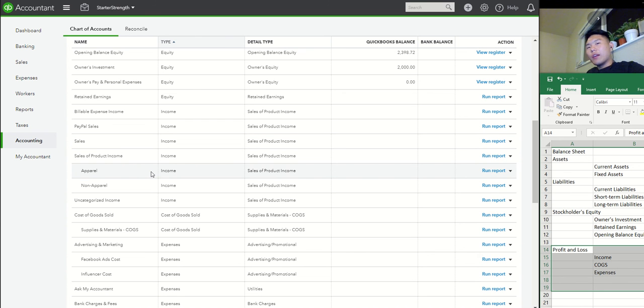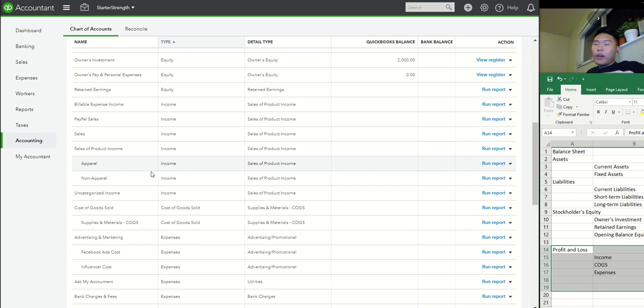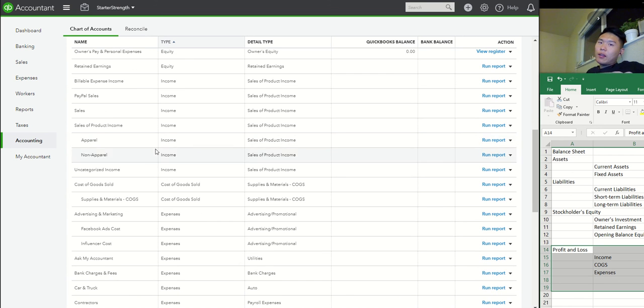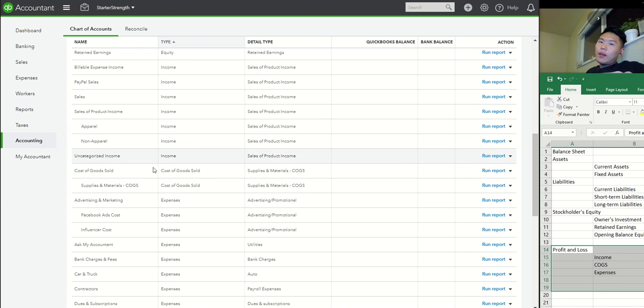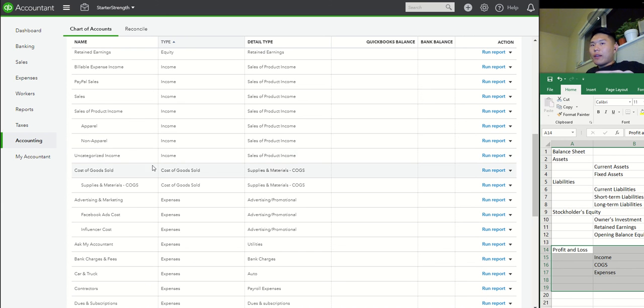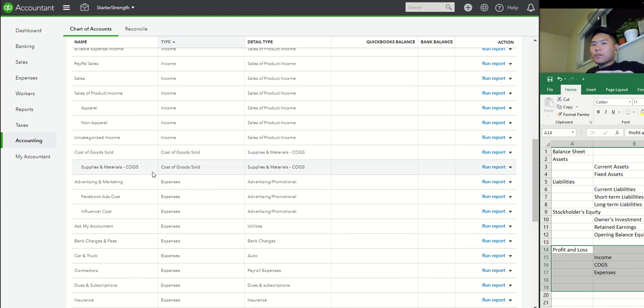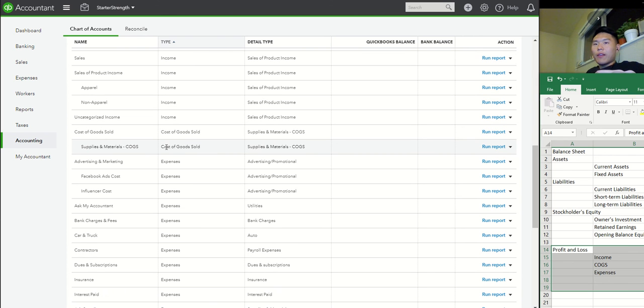We have apparel and non-apparel. Right underneath the income lines, we have the cost of goods sold. So we'll have the cost of goods sold minus the income, and we'll have gross profit from here.